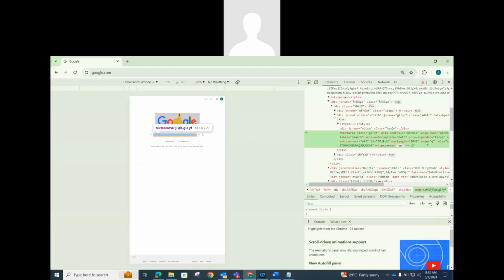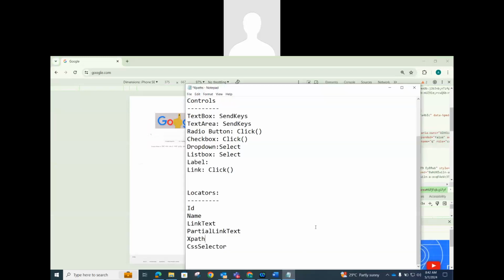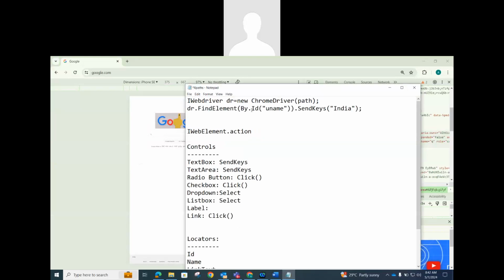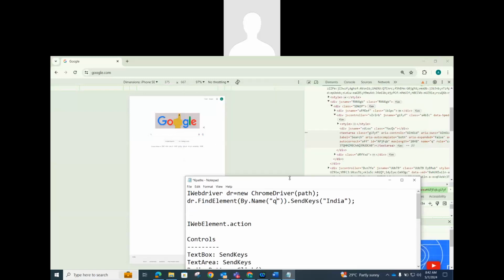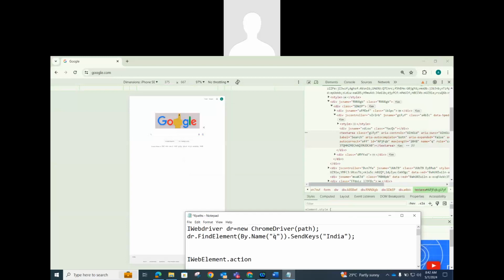Driver dot find element by name Q. This will work, right? This is one way, because the name is already there.